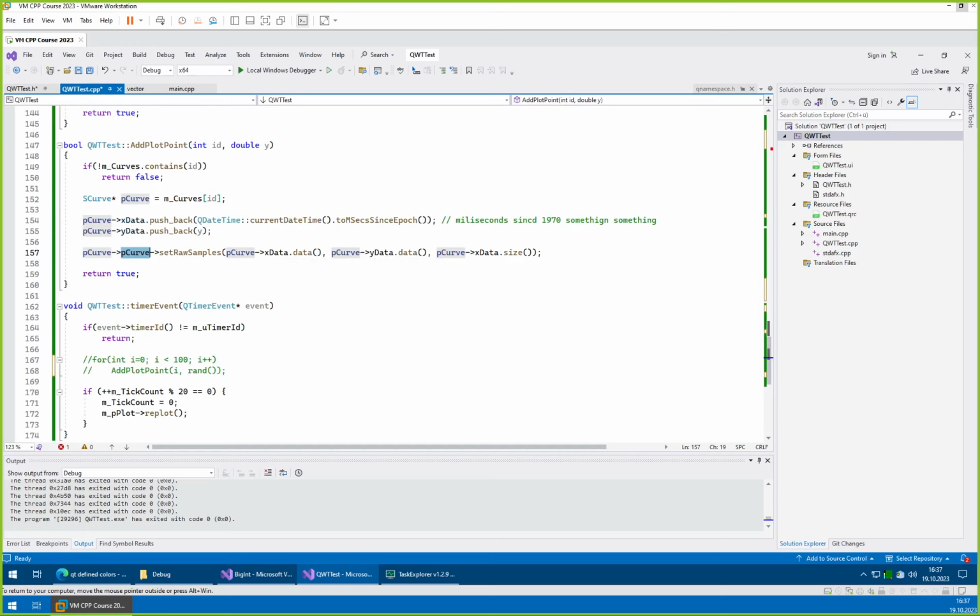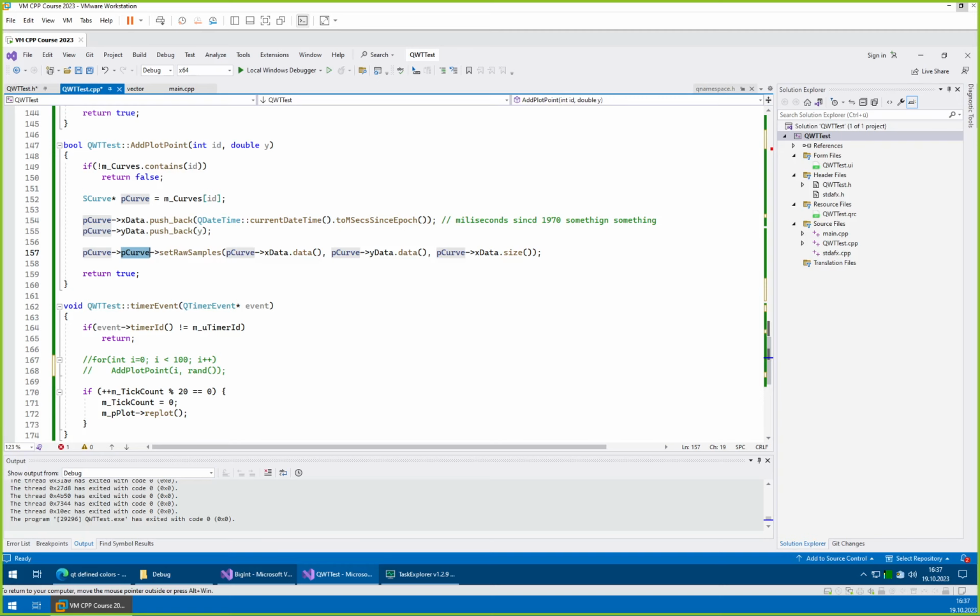No, that is a good option. So this would be one option, and the other option is that we would have a whole copy of the data, and then we would just swap around the different copies. So we would have one copy in our thread in which we are writing continuously, and then we take snapshots of this data and push them to our main UI thread. Or the other way around, we make the data be pulled by the UI thread, which in this case would probably be more elegant.